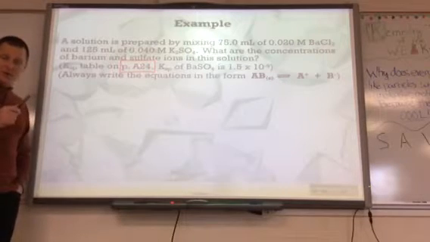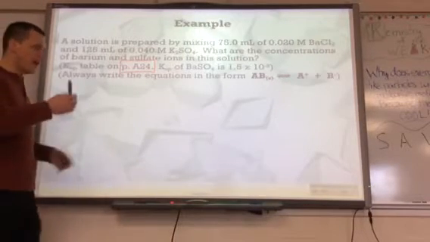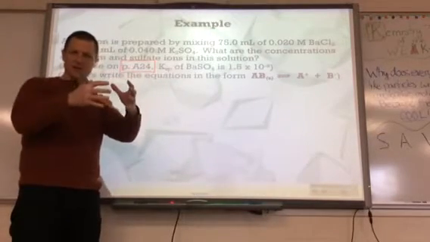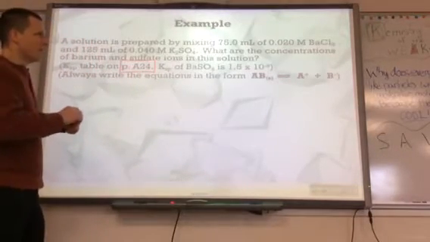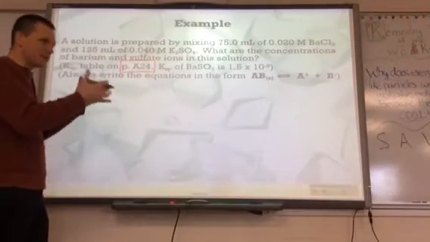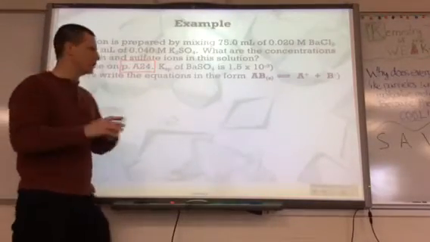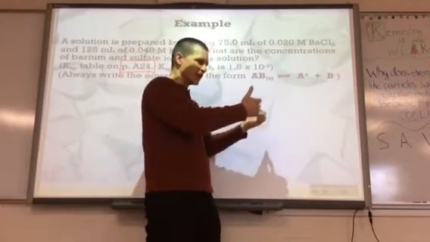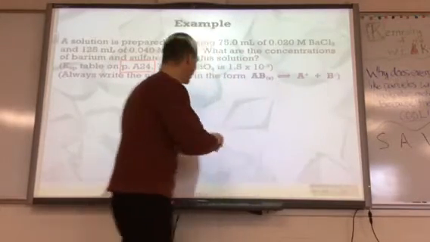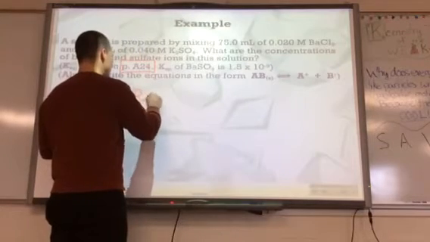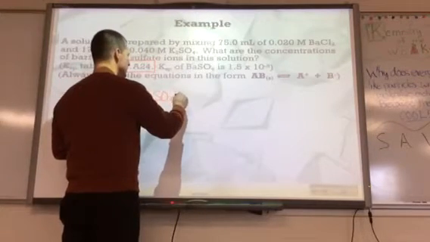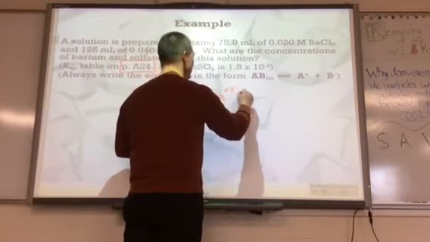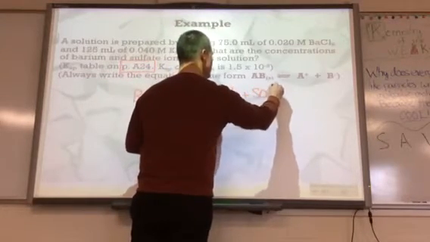I talked about the chemical equation. What do we write out? We have a solution with barium and a solution with sulfate. So we're going to put those together into the same container. You have barium and sulfate ions, and you expect them to make barium sulfate. But like I told you, you want to always write the chemical equation with the solid on the left. So the reaction, if it happens, is going to have to go from right to left. So we're going to write it like this. The possible precipitate is going to be this. And the products would be barium and sulfate, aqueous.